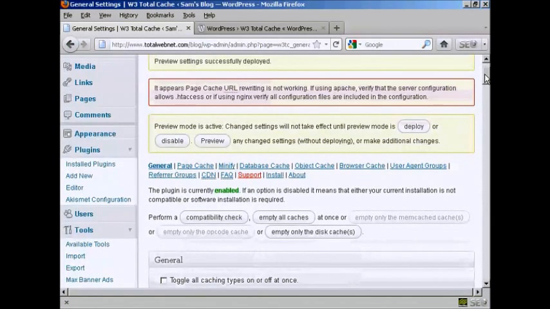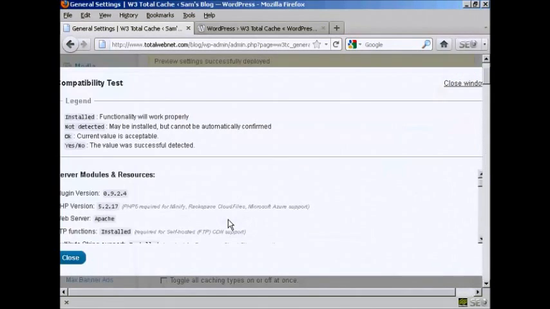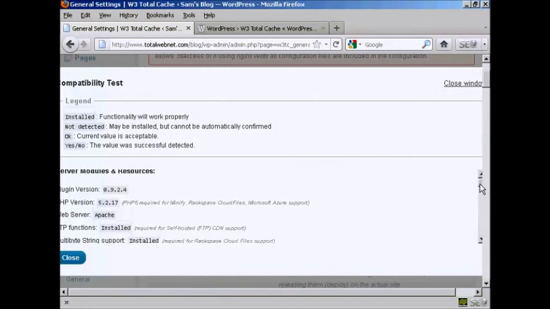Okay, first and foremost, to make sure that you can actually run it on your site, you want to perform a compatibility check. So click here on that button there, and you can go through and see if there are any problems.